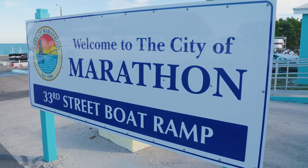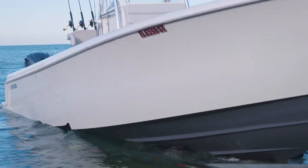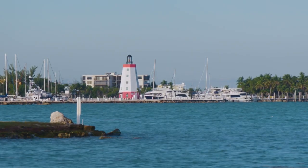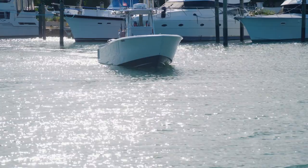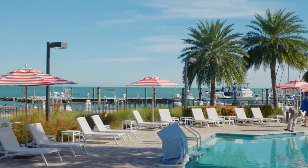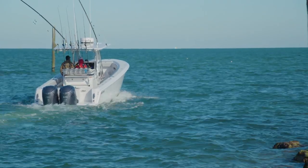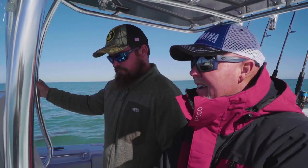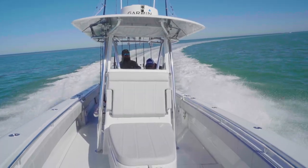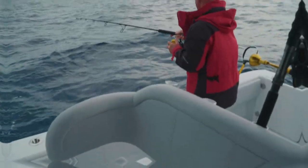For this Sportsman's Adventure, Captain Rick is back in the Keys, but he's not complaining. Marathon is known for its great access to the open water, and the Faro Blanco Resort and Yacht Club is one of the many access points. You can choose to stay in one of their luxury rooms or stay on board your own boat in a rented slip. Either way, getting to the nearby fishing grounds is fast and convenient. Today, Captain Rick is joined on his adventure by Captain Chris Trossett, who is based out of Key West but knows the Keys and always enjoys fishing some choice spots.